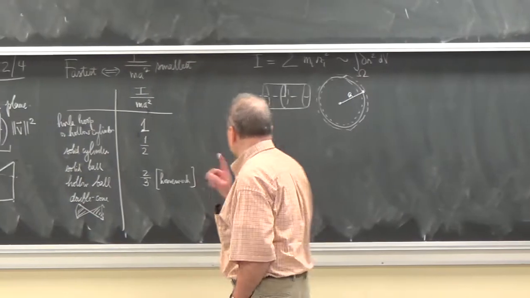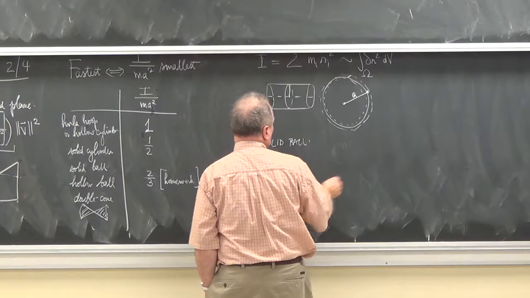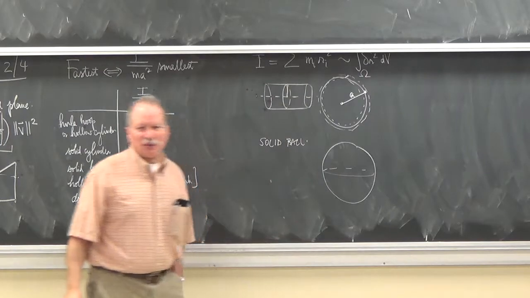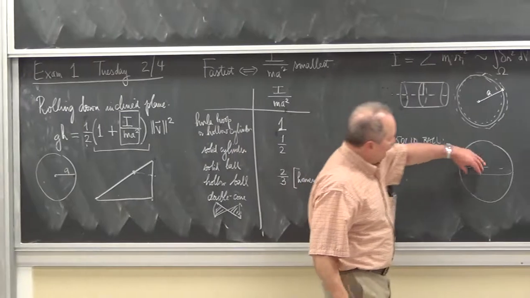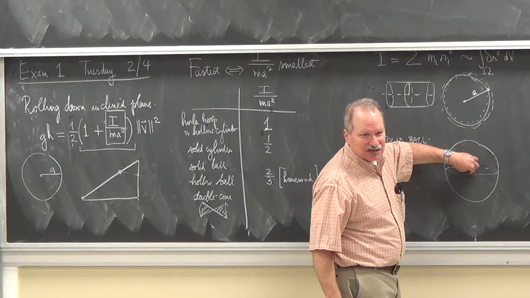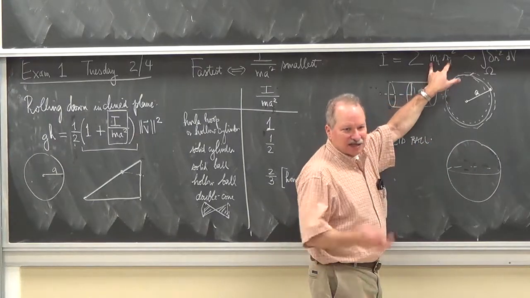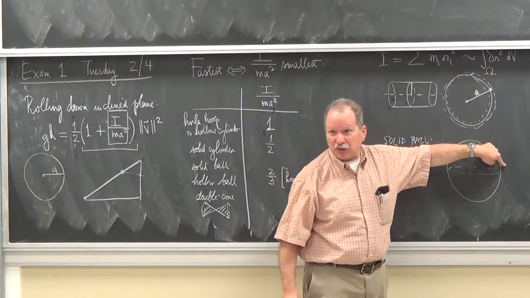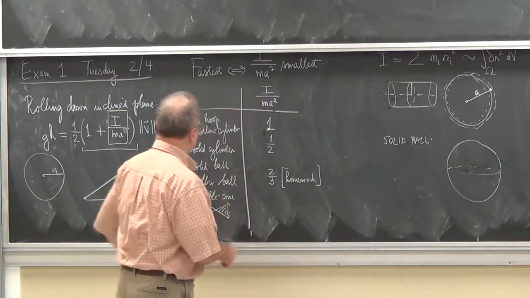Okay, so I'm going to do the solid ball now. So I want to do the moment of inertia of a solid ball. Of course, we're again doing constant density. If you wanted to do variable density, that's going to change the moment of inertia, right? Because if your mass is more highly concentrated out on the edge than it is near the center, that's going to make these terms bigger when you're further away, and so that's going to make the moment of inertia get bigger. If it were very heavy at the center and very light out here, that would make the moment of inertia smaller. But I'm going to assume uniform objects here.